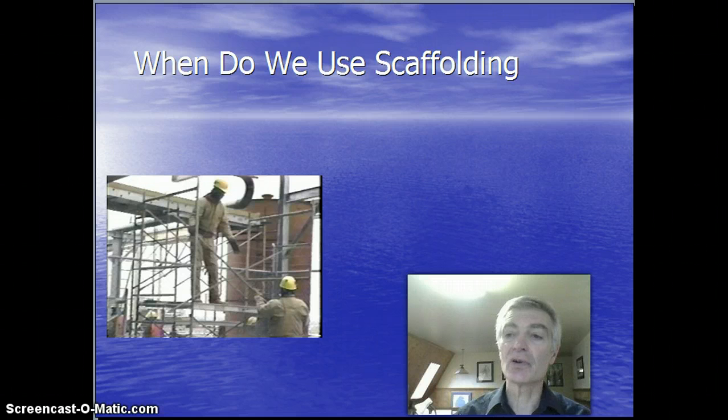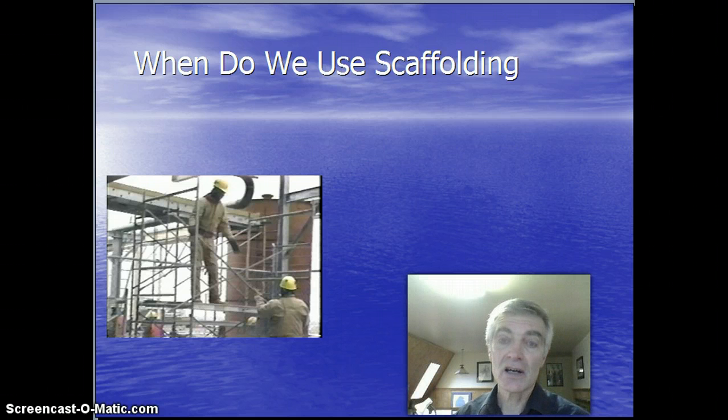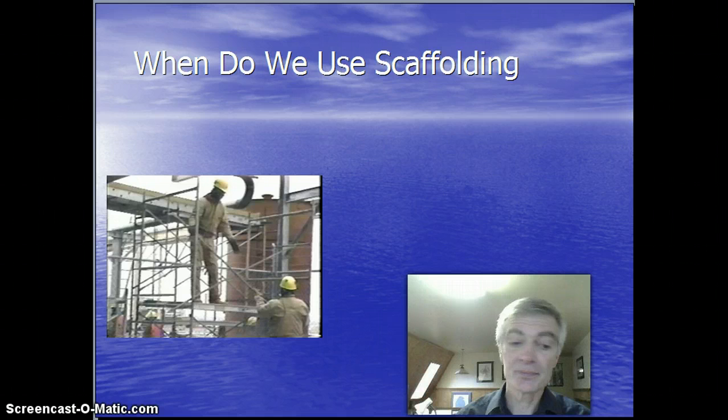Scaffolding is useful anytime the instruction provided by the instructor is really just beyond the reach of the student, the current grasp of that student. And at that point, they require more support to reach the next level of the learning. This technique works especially well in technology-based learning, such as online courses.